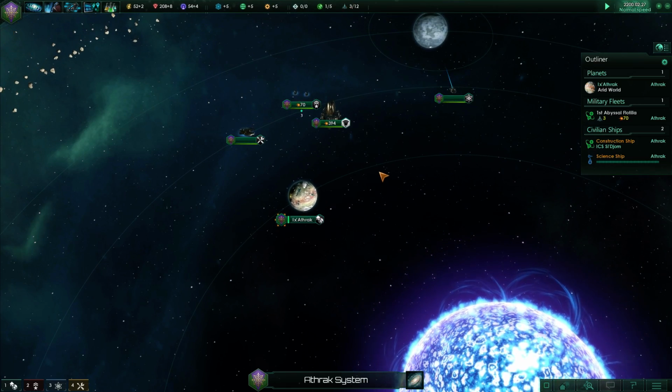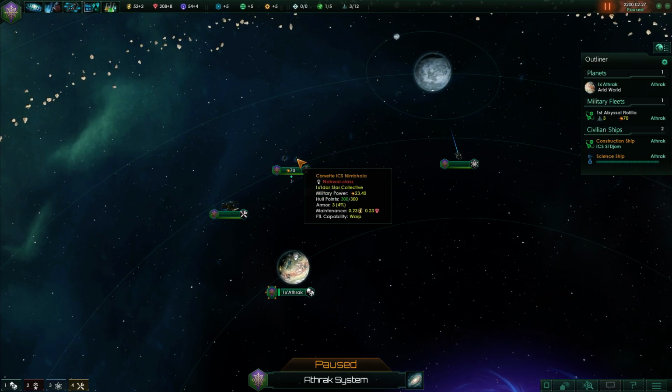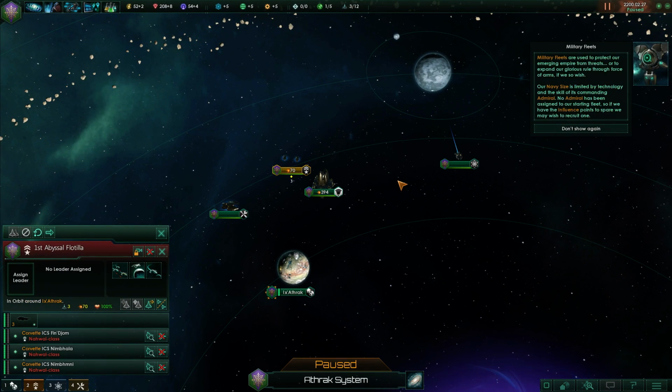So let's take a look at these ships. Military fleets are used to protect our emerging empire from threats, or to expand our glorious rule through force of arms, if we so wish. Our navy size is limited by technology and the skill of its commanding admiral. No admiral has been assigned to our starting fleet, so if we have the influence points, we may wish to recruit one. Well, good thing we spent those influence points. Whoops! Alright, so we don't have an admiral.